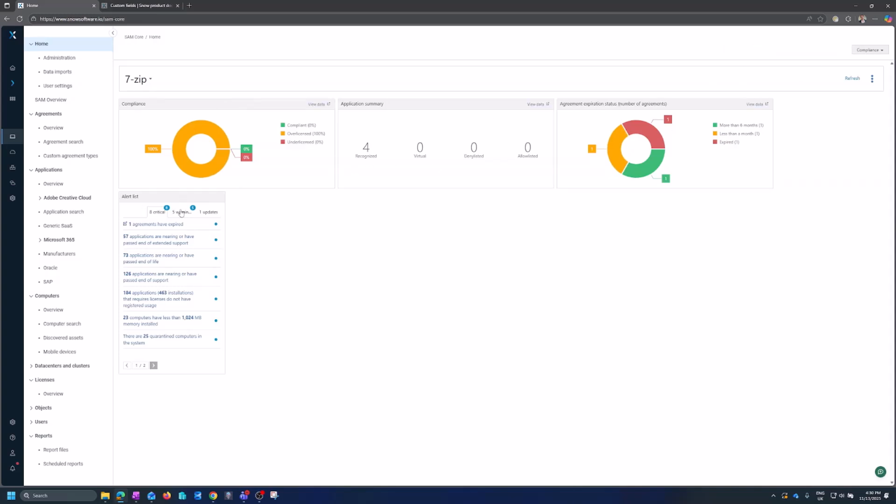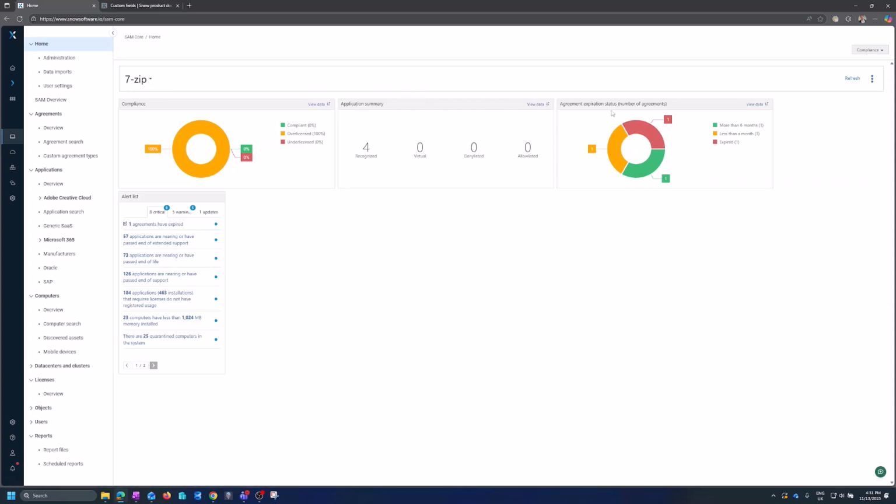So now we have a quick overview into seeing how the data sets are coming in and how they look. For example, we can see compliance. We are over compliant and can save money as we saw in the compliance report. We can see how many versions are recognized, as well as our agreements' expiration dates. As we can see, one is expired, one has less than a month, and one has more than 6 months, meaning we're potentially fine in this aspect.